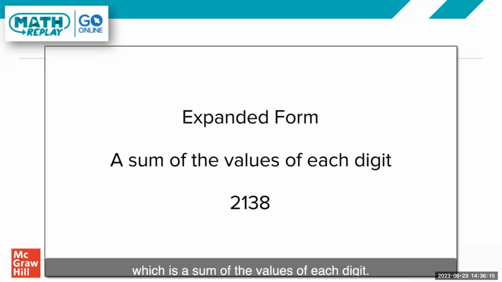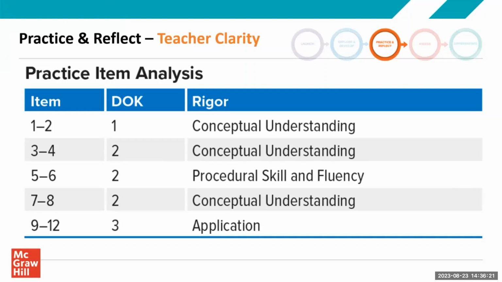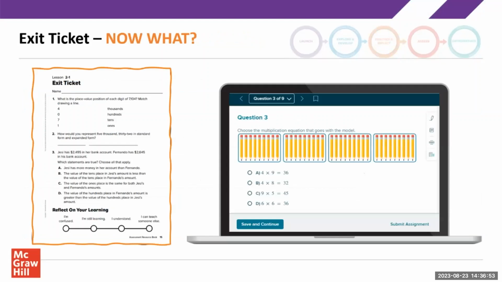Now, another key, whenever I talked about the practice problem, is that there is an item analysis chart. So Christy, whenever you said just choose 1 or 2 of the problems, how can I know which ones to choose? Well, you've got a great DOK, depth of knowledge chart. So you can see, hey, I might want to choose 1 of these to help with the conceptual understanding, maybe choose 5 or 6 to go with the procedural skill, and then I might choose 9 through 12 on the application. So that's another really nice chart in your Teacher's Edition to help you in assisting your students.